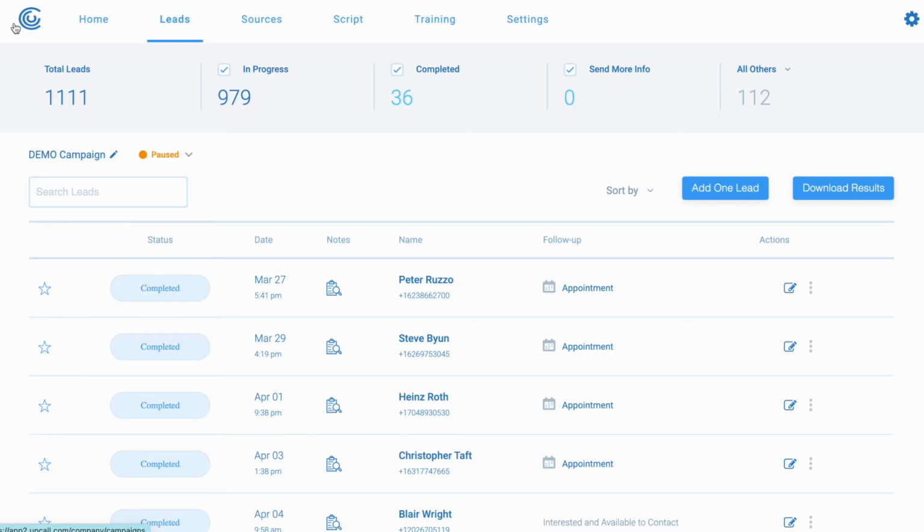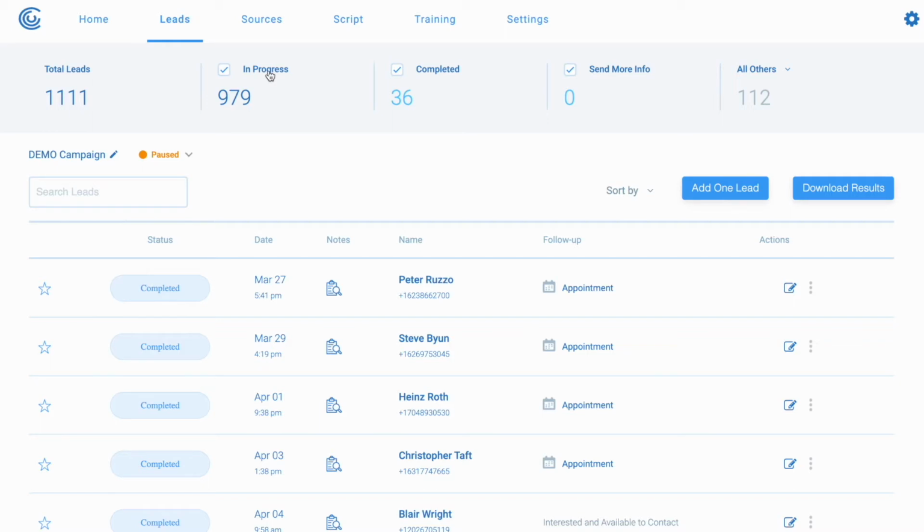So in this video, we're going to walk through the dashboard, show you how you utilize it, and take it from there. So we're going to start from the left, work our way towards the right, and here we go. So right here is the total leads. That's essentially the total amount of leads that we're reaching out to on your pilot campaign. So as mentioned, guys, all of our pricing is relative to volume, so the amount of leads that we're reaching out to. And to emphasize one key point, a lead is a contact. So let's say, for example, you were to provide us with a list of 1,000 names, 1,000 companies. Total leads is going to represent 1,000.